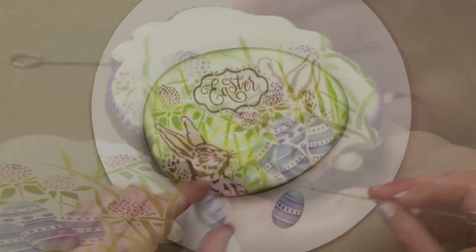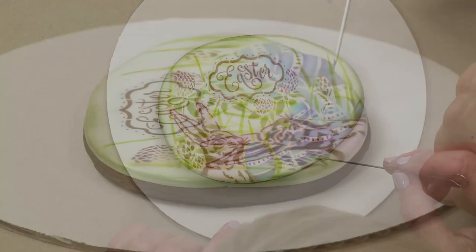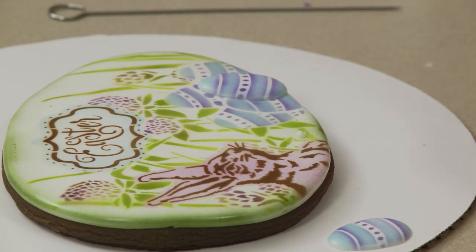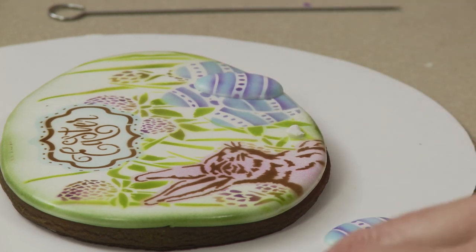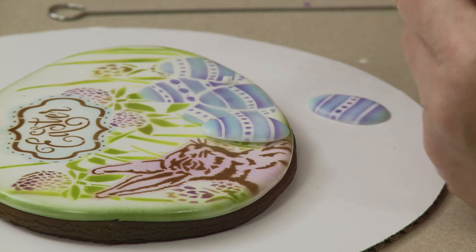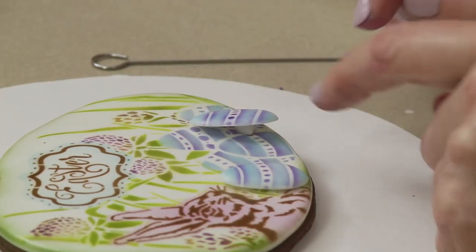Here's another version with yellow eggs looking lovely. On the big egg cookie, I'm going to use two small eggs in the foreground — one as if the bunny is holding it and another in the patch to the right. For more elevation this time, I'm anchoring them with a little bit of icing, then a blob of fondant, and then some icing on top to secure it — this gives a little more height and interest. I could have used eggs of different colors, but having all blue and purple keeps this harmonized.